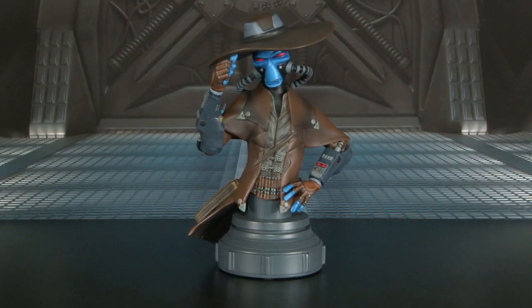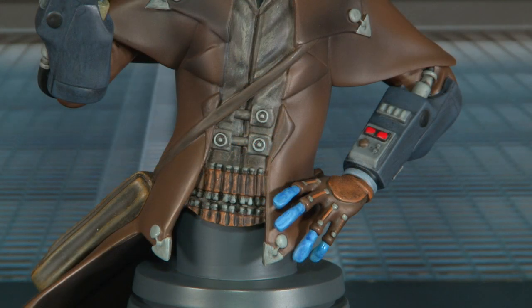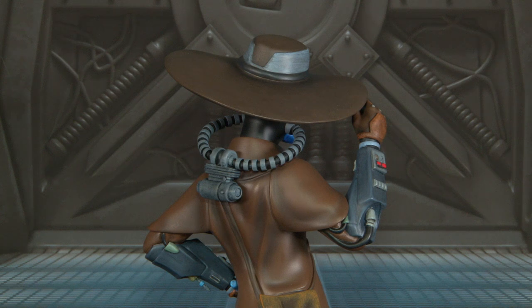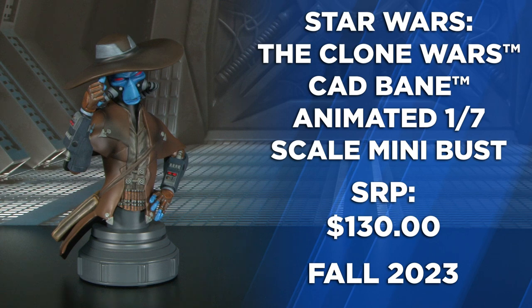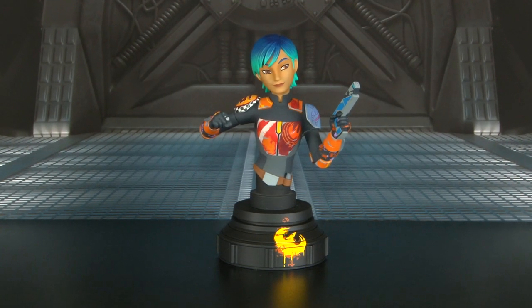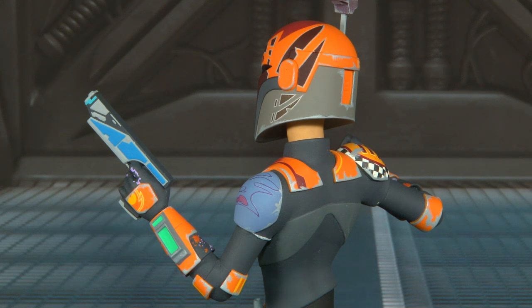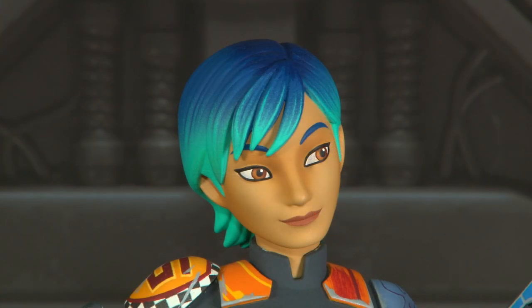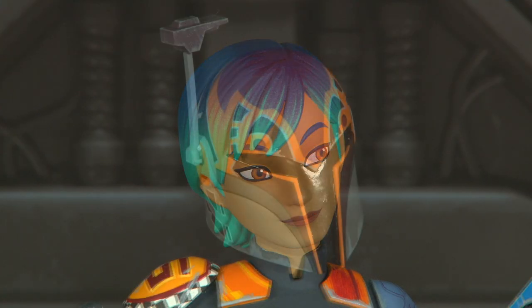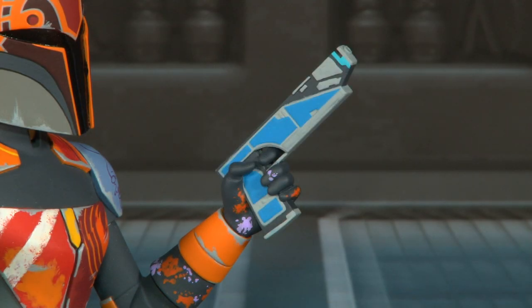And now we have Cad Bane, one of the vilest bounty hunters in the galaxy. Cad's hat and jacket are detailed and weathered, forearm armor has accents of heavy use, and every detail is captured all the way down to his fingerless gloves. Next we have Sabine Wren — her ornate hand-painted armor really defines this piece, from checkered shoulder pad to emblazoned Rebel Alliance logo tagged on the base. Sabine features an interchangeable head with her ever-changing blue and aquamarine hair, plus an alternate left hand.